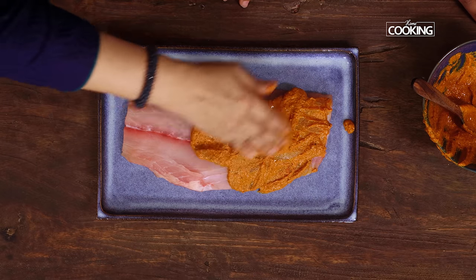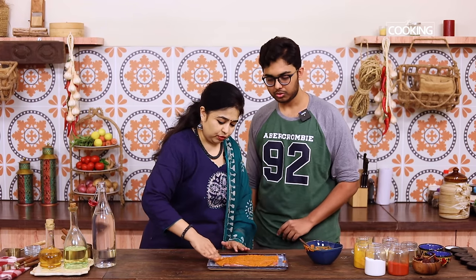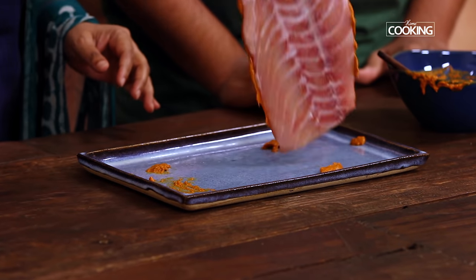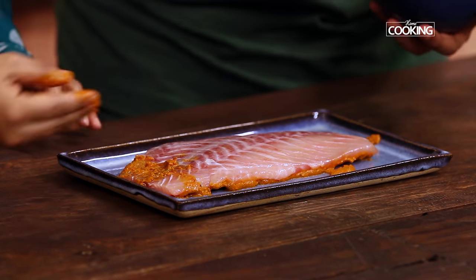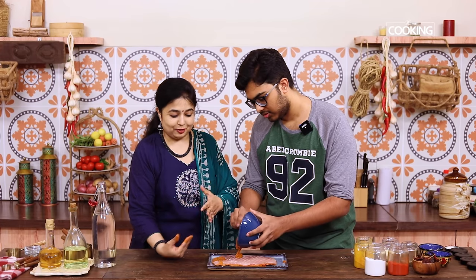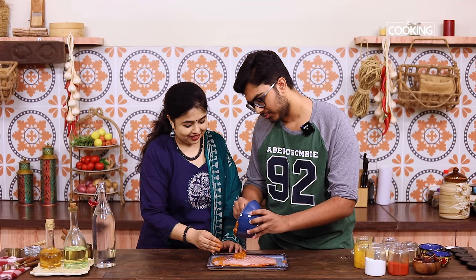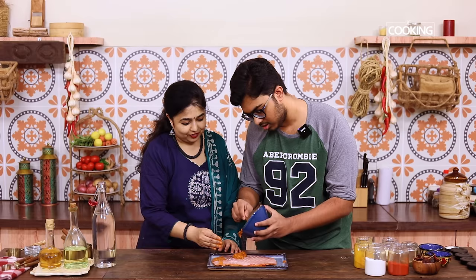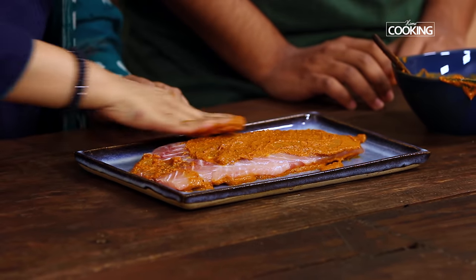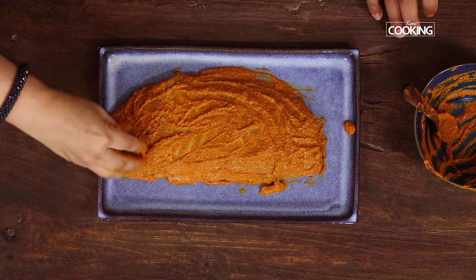Lot of masala here. You don't have to get a big piece of fish — you can cut it into half or make it into three pieces, whichever works for you. Always marinate the fish with the Indian masala and let it sit for a minimum of 30 minutes. I'm beginning to salivate just looking at the masala! It's spicy — I put in about one extra teaspoon of chilli powder. Just spread it across the fish fillet and let this sit for about 30 minutes.